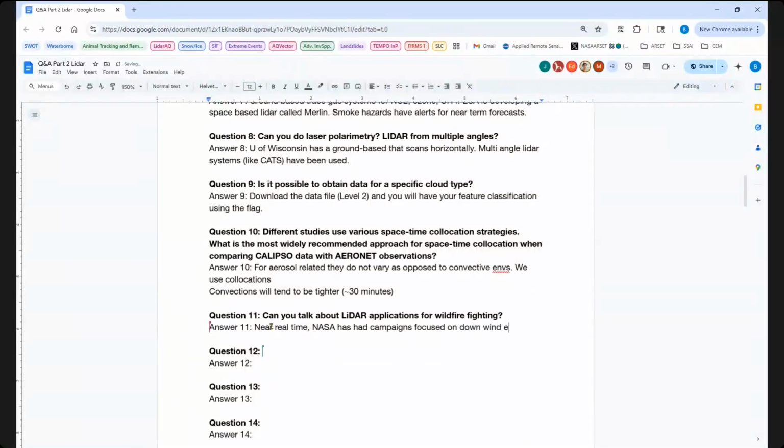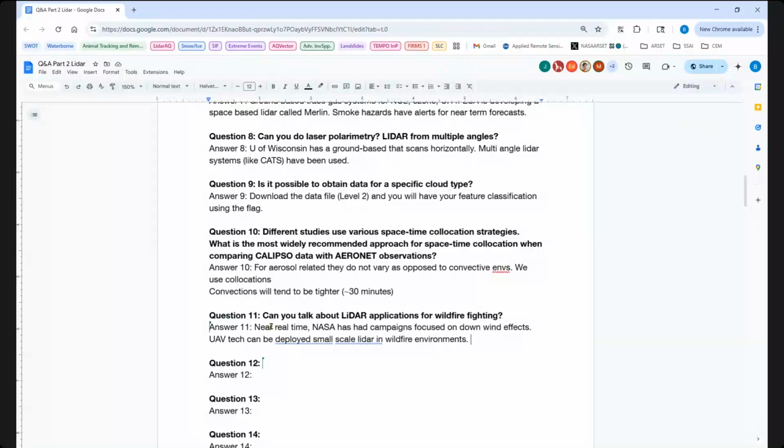More recently, I'm aware of some groups that are developing UAV technologies so that they can deploy a small scale LiDAR in these challenging environments where you wouldn't want to be operating a ground-based system or potentially even flying within these wildfires, where you would hover over the wildfire, get an estimate of the plume height, and use that to help forecast downwind effects.